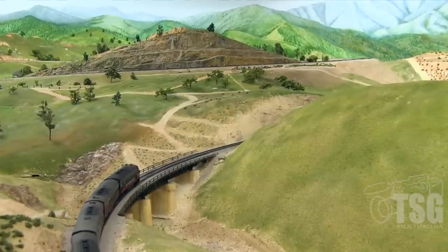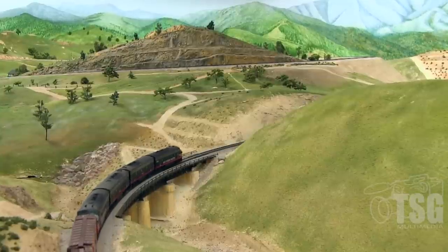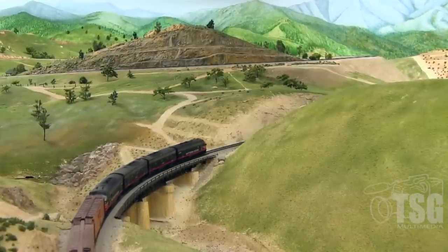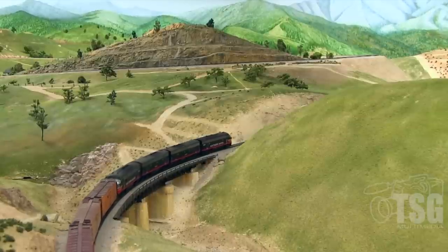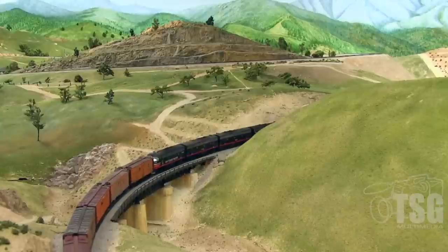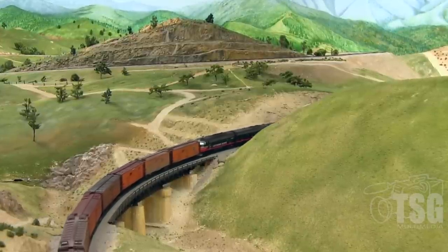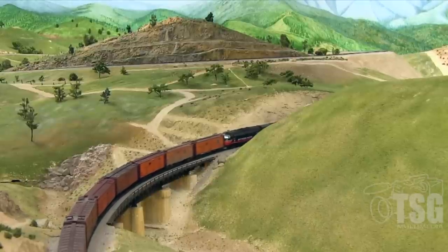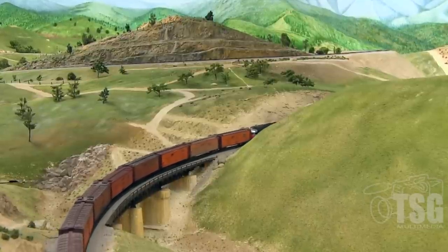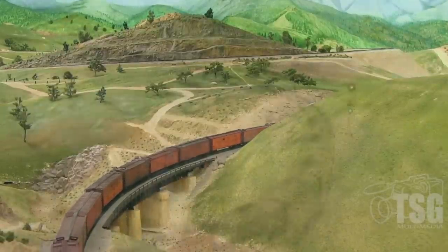Here we see Second 806 climbing over Fifth Crossing, heading for the Tehachapi Loop at Walong. Fifth Crossing is 200 vertical feet below Tunnel 10, which is only a mile away. William Hood, using civil engineering tricks, as well as using the small hill out in the middle of the Walong Loop, was able to circumnavigate the hill, adding an extra mile of track to keep the track at a 2% grade.